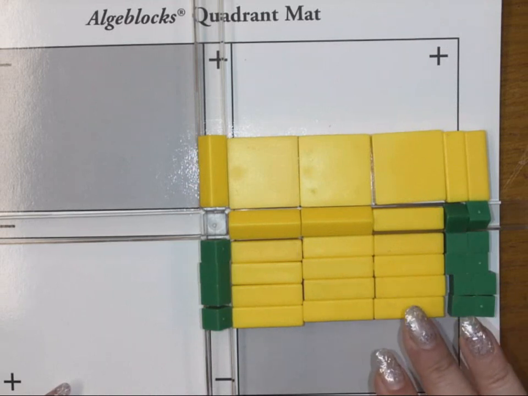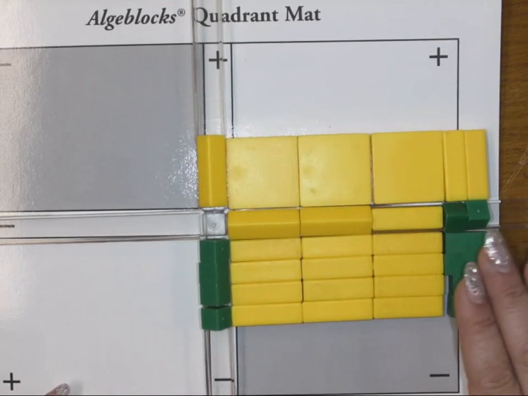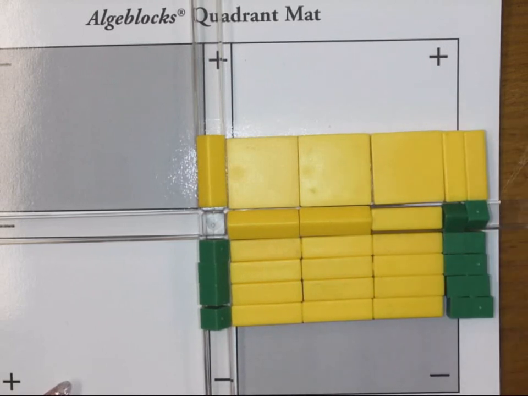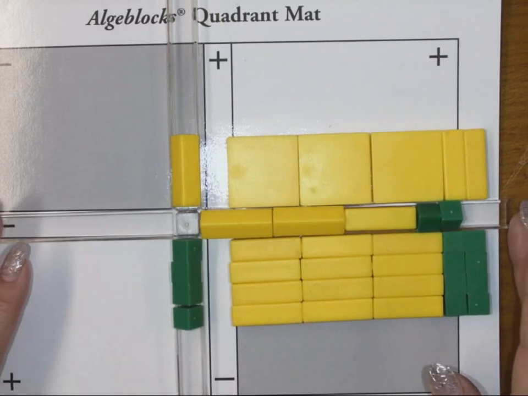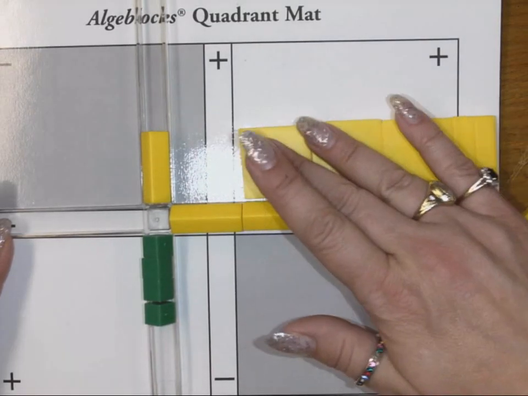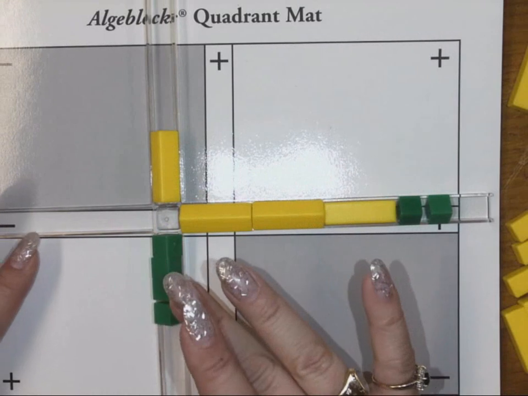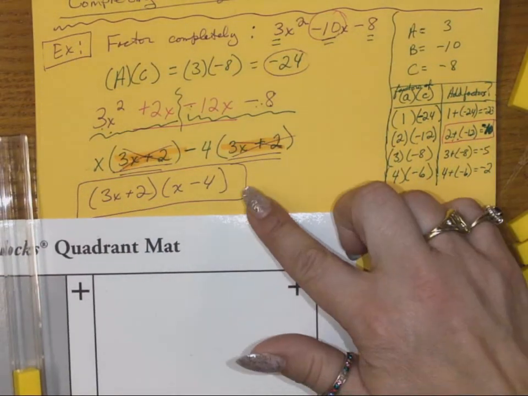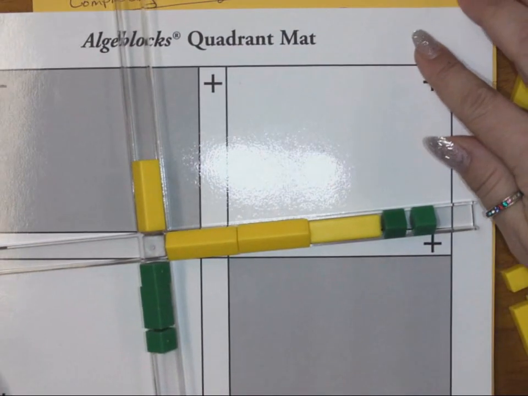I'm going to have to go to zero pairs and fill in that gap, complete your rectangle, see how that goes. But because I added to this one, I have to add to the positive, and then I see, oh, those -8 fill in just fine. So pulling my factor track out, what is on the factor track? I've got a 3x + 2, and I've got an x - 4. So that negative guy's got to be in there. There it is. 3x + 2, x - 4. And it did. It worked out, right?